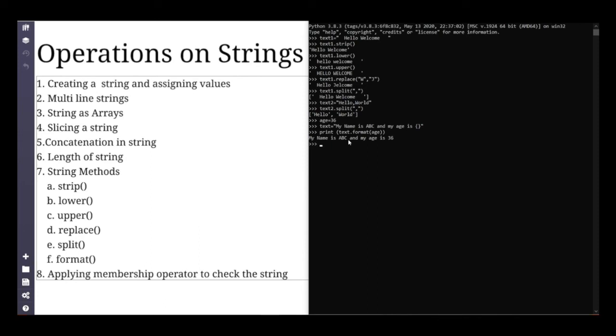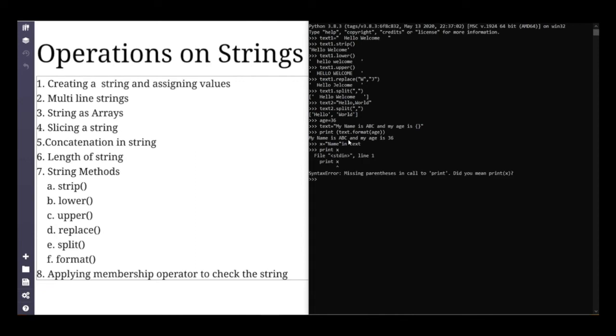Let's see, if x is equal to name in text, let's see what we get. Print x.